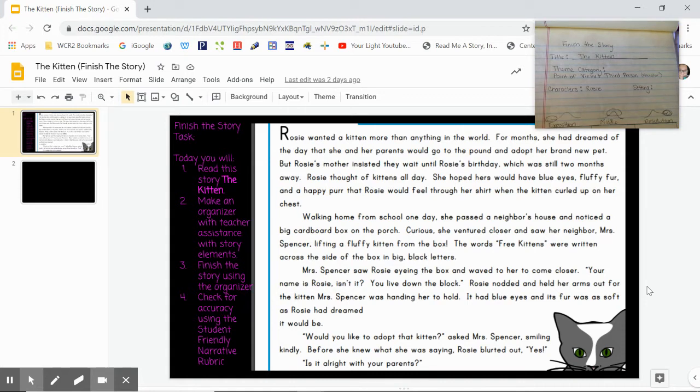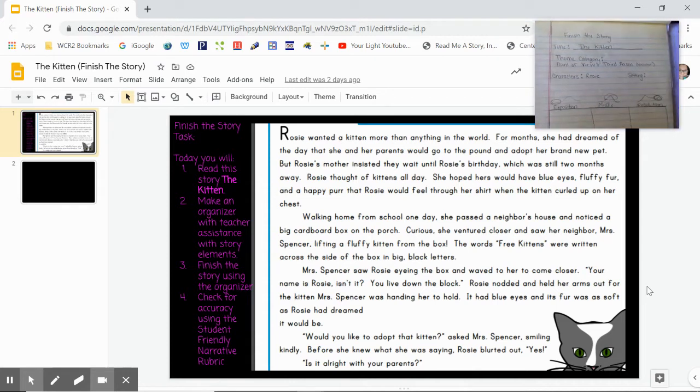And I'm going to go back and reread from the beginning. So you'll notice me doing that a lot. You should be doing the same thing because I know that I want to listen for the exposition or the beginning of the story. So that's something that I need to go back and reread for.